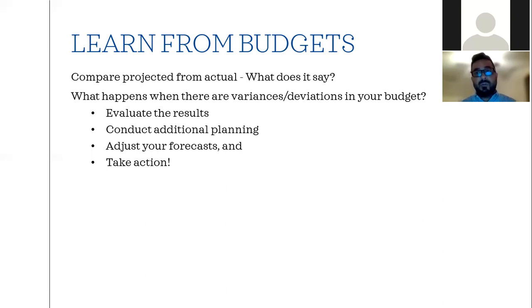If you see that sales are continuously low for a period of time, then you have to go back to your budget and your sales forecast to adjust so that you're not in the red continuously. And then you may have to look at what factors are there, if there's anything that you can change, right? Sometimes, it could be that maybe you have too much staffing. Maybe you're buying from a supplier that is charging way too much money for what you use. So you want to be able to conduct additional planning, adjust your forecast, and take action, okay? Don't leave things like that.